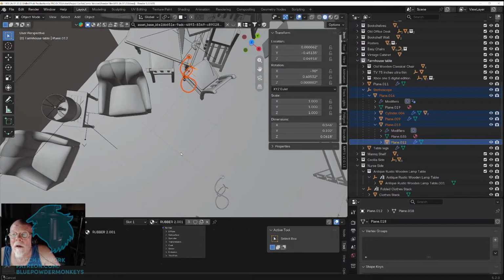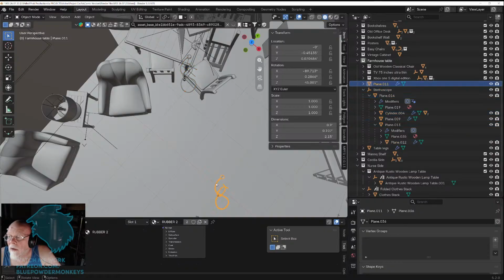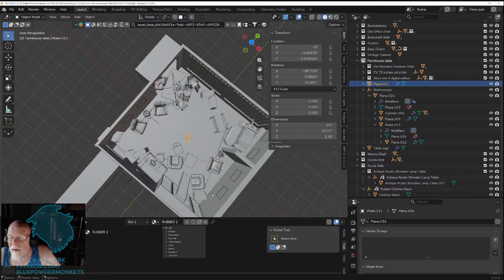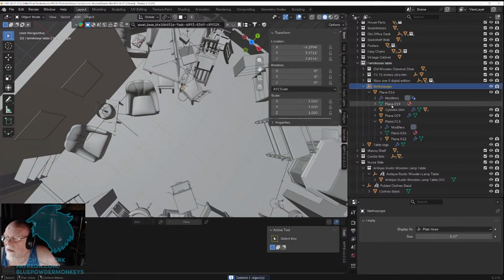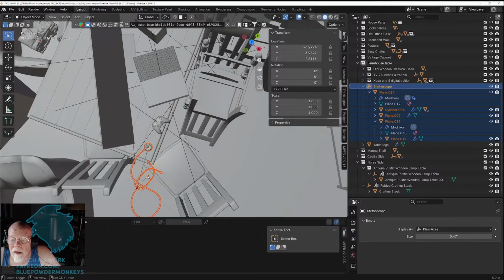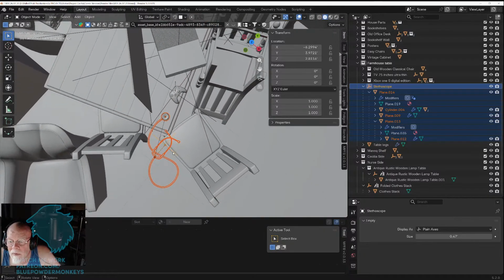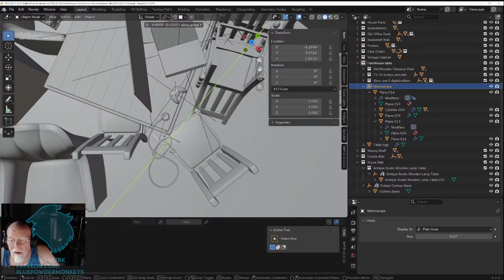Oh. There's two of them. I guess plane 11 was one too. Let's get rid of that. Let's grab all of this. In theory, I should be able to just grab this, right? Yeah, okay.